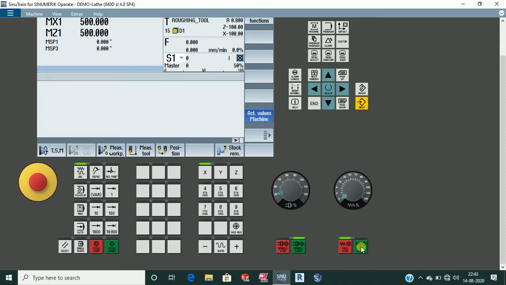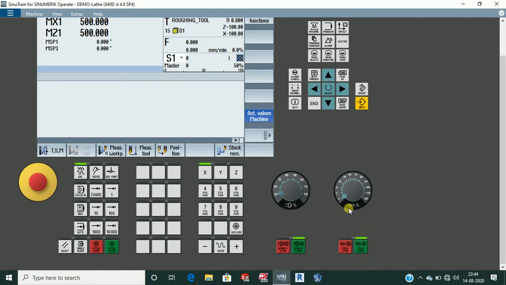What is the spindle override? If we have given 1000 rpm in the program, and we don't want it to run at that, we want it to run at 500 rpm, so we make it 50% spindle override. Now here it is 50% spindle override. And what is feed rate?